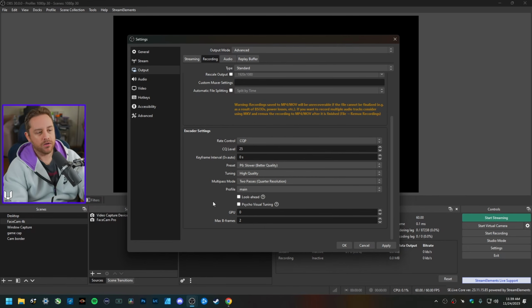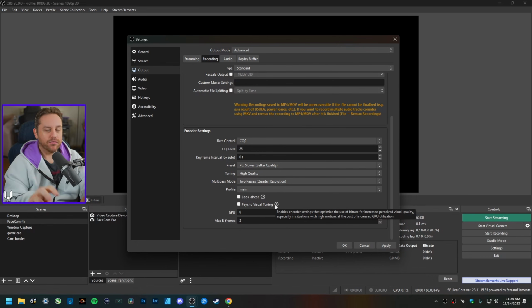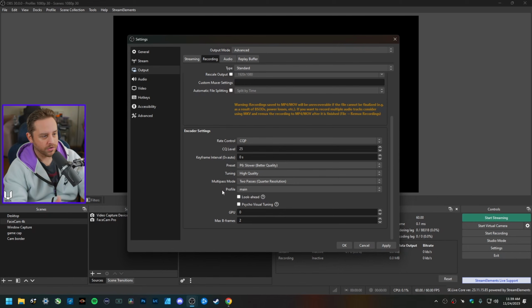Okay, but since we're going to be using such a high bitrate for these local recordings here, we don't need to, as it says right here, optimize the use of the bitrate to perceive overall visual quality. You don't need to do that, again, because we are using such a high bitrate for recording, okay?